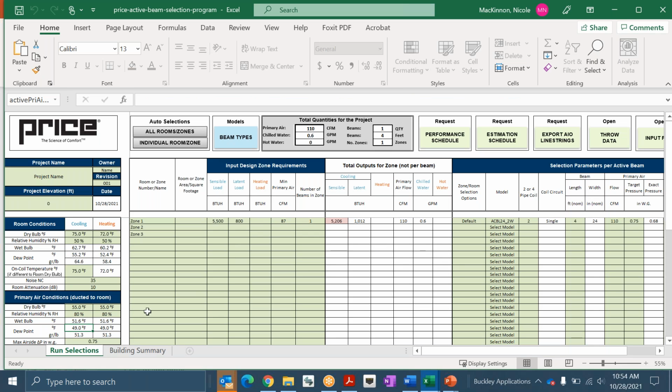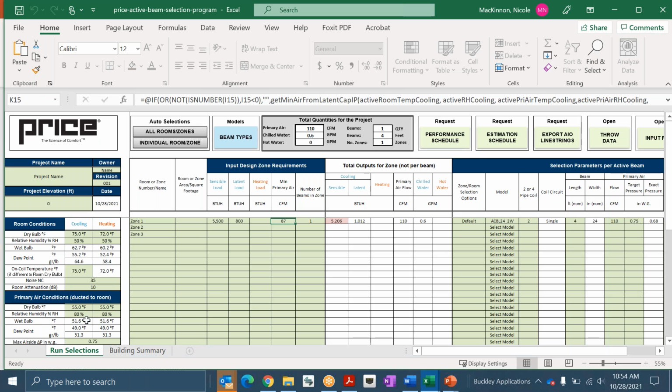And the reason that's higher is because I have too much moisture in my airflow. So what this tells me is the latent load is driving the space airflow up. So let's delete this 5,500 and see what happens. Still at 87. So that actually did not have any impact on the sensible load in that space. So I need 87 CFM to treat my 800 BTUs of latent energy that I need to take out of that space and dehumidify some.